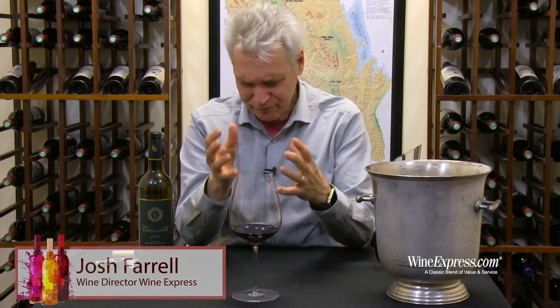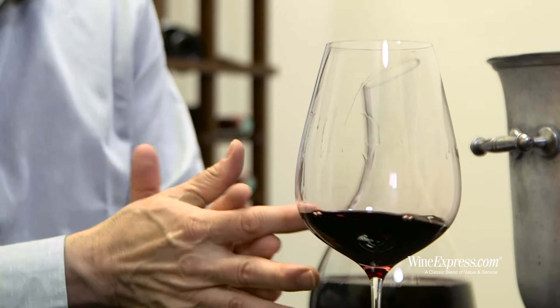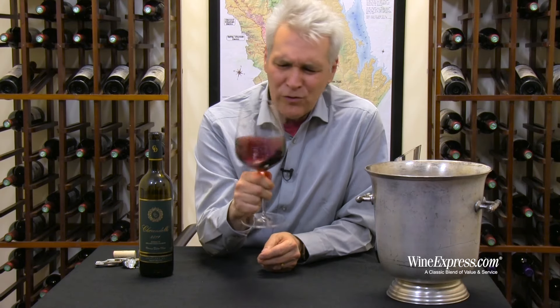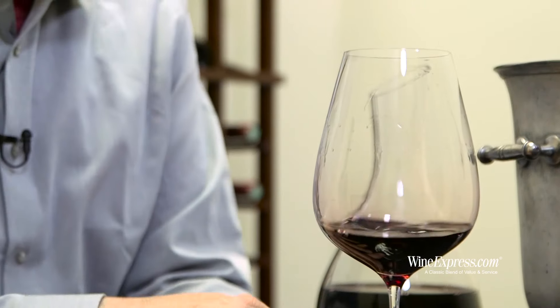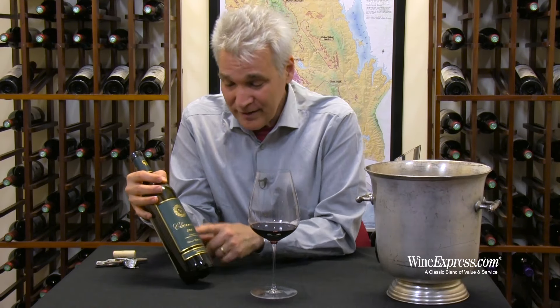Nice — supple but at the same time pretty substantial, the flavors are big, kind of mouth-filling. You get a lot of that black currant of course, but I'm also getting those nice mineral notes, sort of whetstone, and just a little bit of toastiness from the oak. Really pretty. A bit of a chewy quality on the mid-palate, nice lingering finish. As I said, they always do a great job with this wine, and they've done that yet again. Happy drinking.